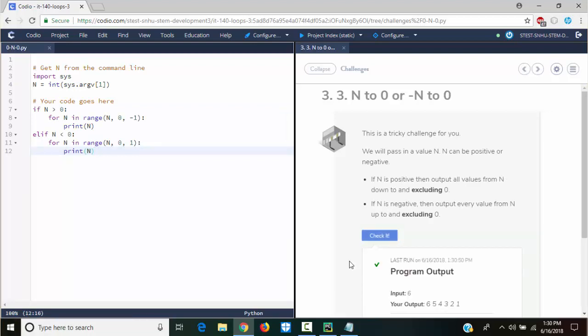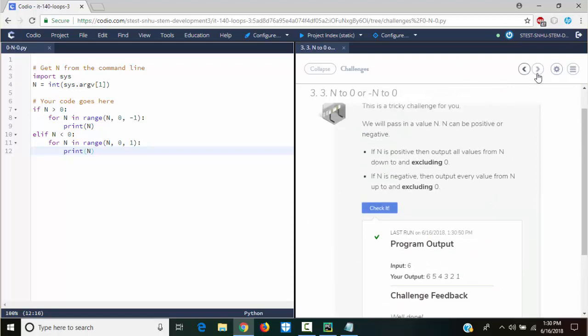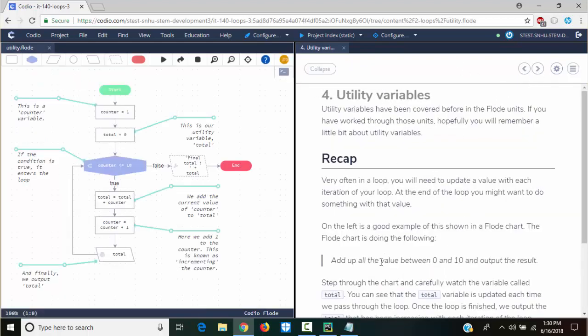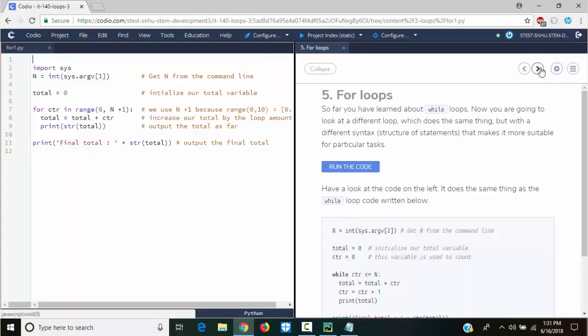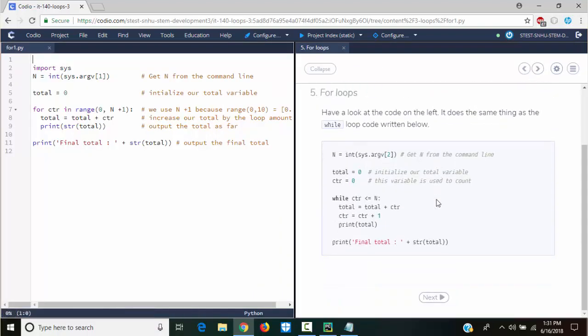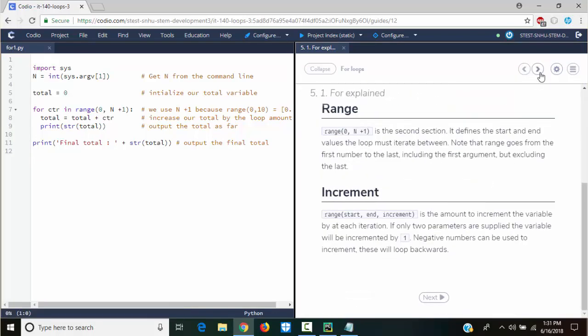We check this. Yup. Thank God it works. 6, 5, 4, 3, 2, 1. All right, next one. You can read this yourself later on.